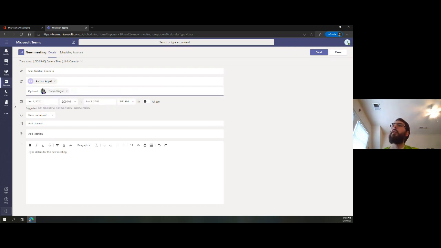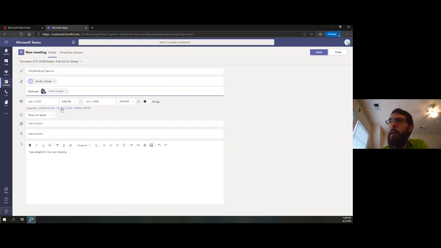Okay, cool. Notice under suggested, it's giving me suggested times. That's an AI assistant working in the background. This might be enabled for your environment. It may not be. But if you see it, great, because it's going to make your life easier. Because it's looking at your colleagues' calendars, comparing it to your own, and suggesting a time when the most people are free. It's prioritizing the required contacts and then looking at optional. So it's saying that these are great times for us to meet.